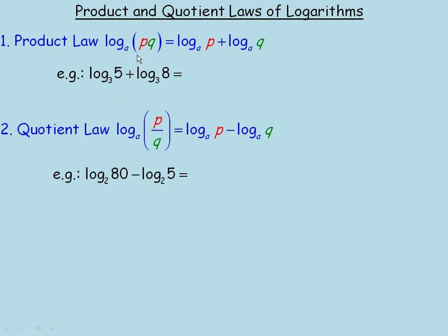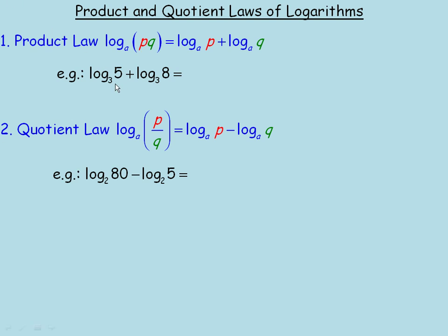The product law says that if you have the logarithm base a, and it doesn't really matter what base a is as long as these bases are the same, of a product pq, then you can rewrite that as the logarithm of p base a plus the logarithm of q base a, again the same base. So the logarithm of any product can be written as the sum of the logarithms of all the parts of that product, the two parts p and q. Now we normally use the law in this direction. We take a sum and simplify into one logarithm, although you can use it in either direction however you need to use it.